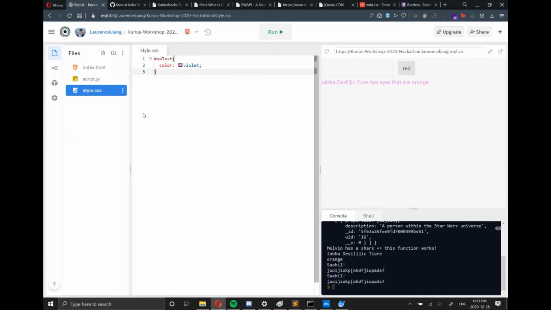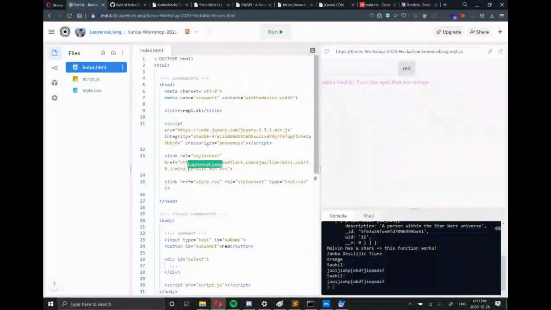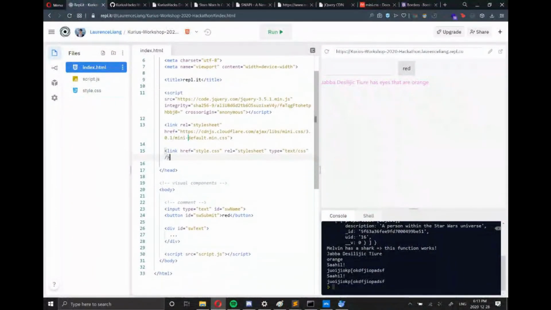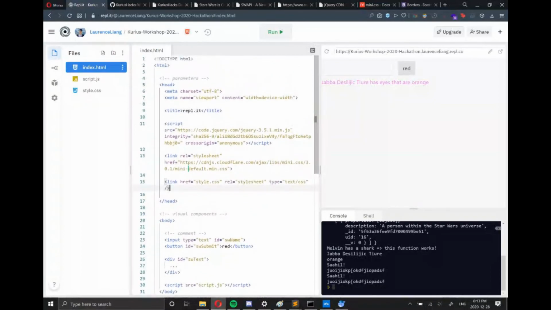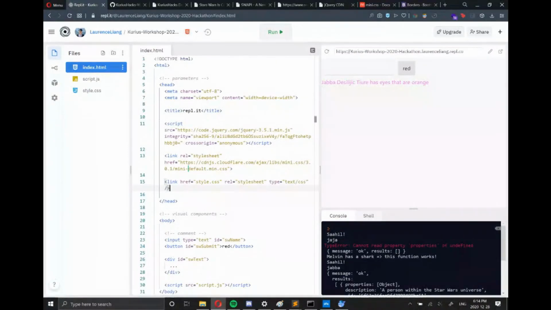Excuse me? Could you go back to your HTML file for a second? Mine stopped working after I put the mini CSS thing in. Oh, no worries. Is this Melvin? Yes. Here's the HTML. Now it just says cannot read properties of undefined, so I'm trying to figure out what went wrong.